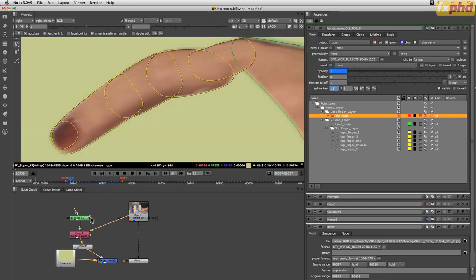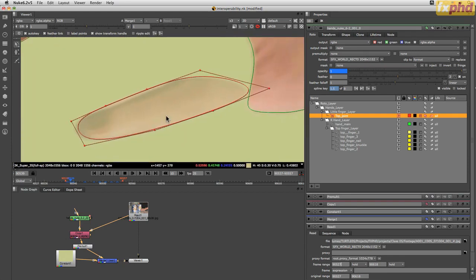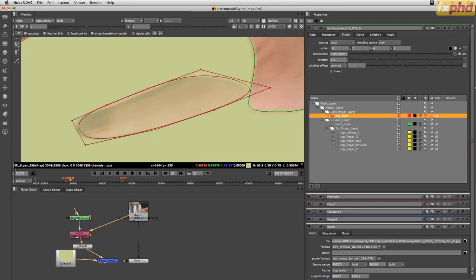There we go. Let's take us back down here. Yeah, so motion blur does also get taken in. So we take a look at the shape here. We do have motion blur, and we can control the quality, the shutter and the shutter offsets, whether it's centered, comes in at the start or at the end.